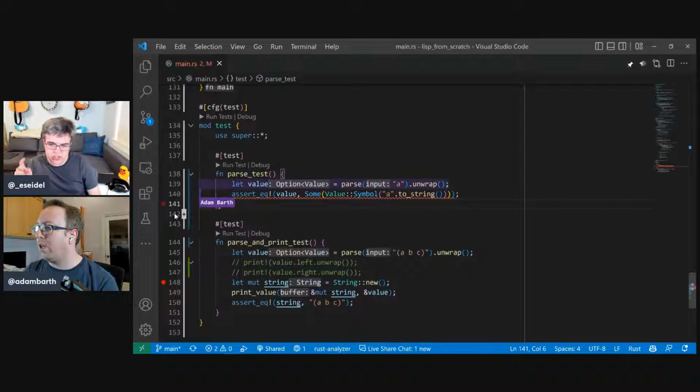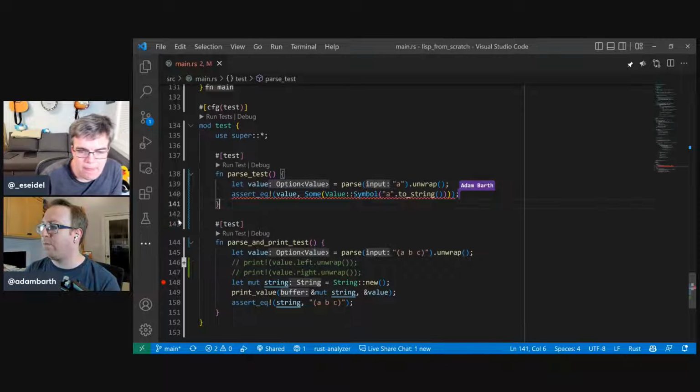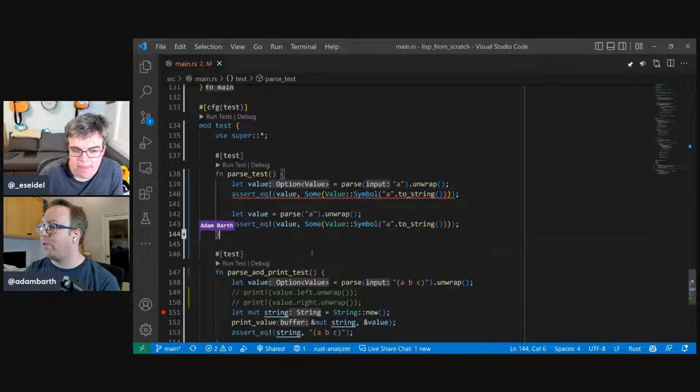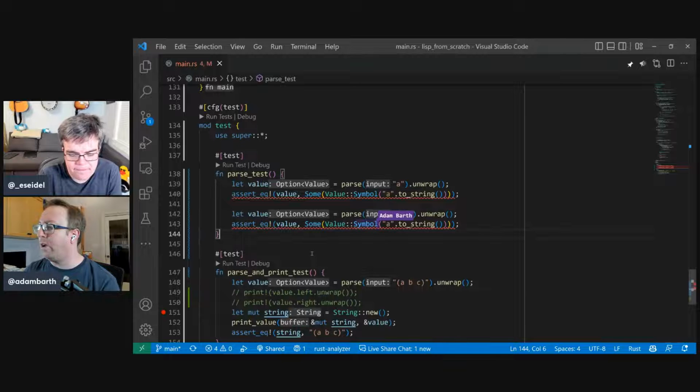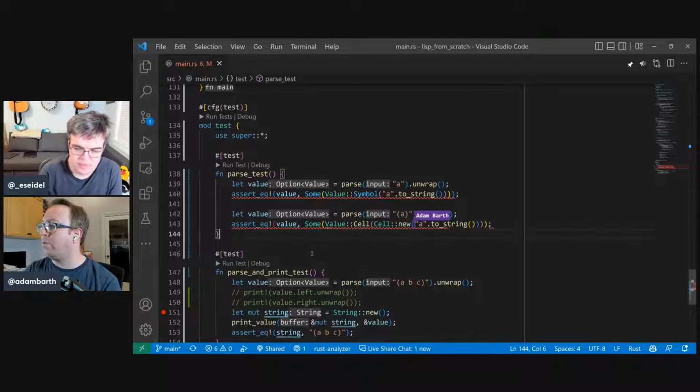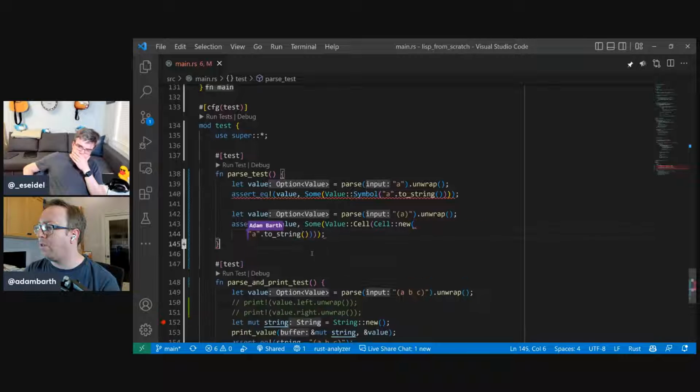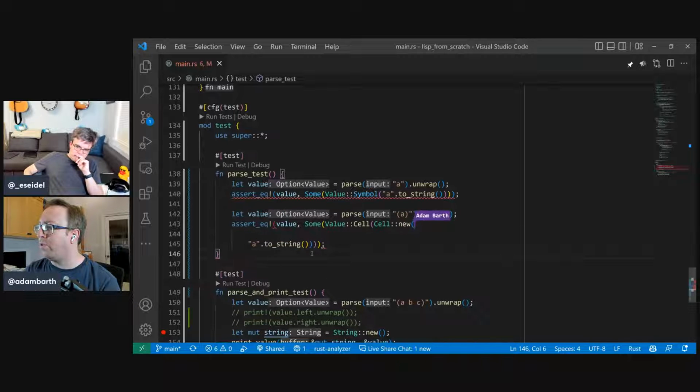Okay. When should it come back with none? So then let's parse parens A, for example. So this should be a value cell. This should be like a value cell new, like a symbol.